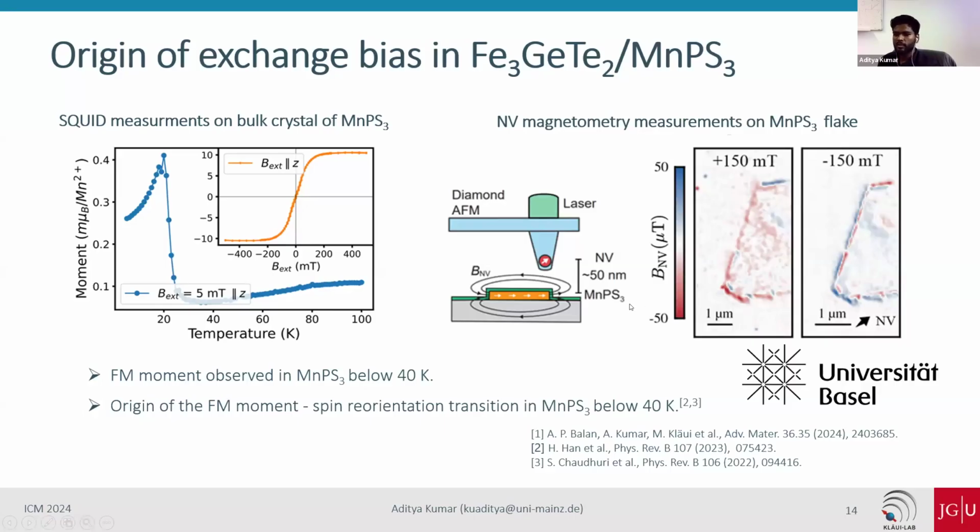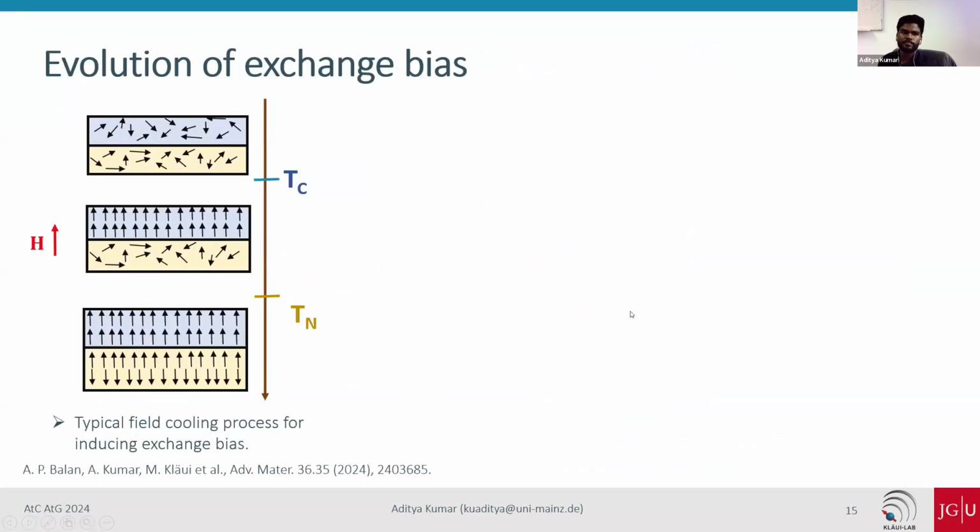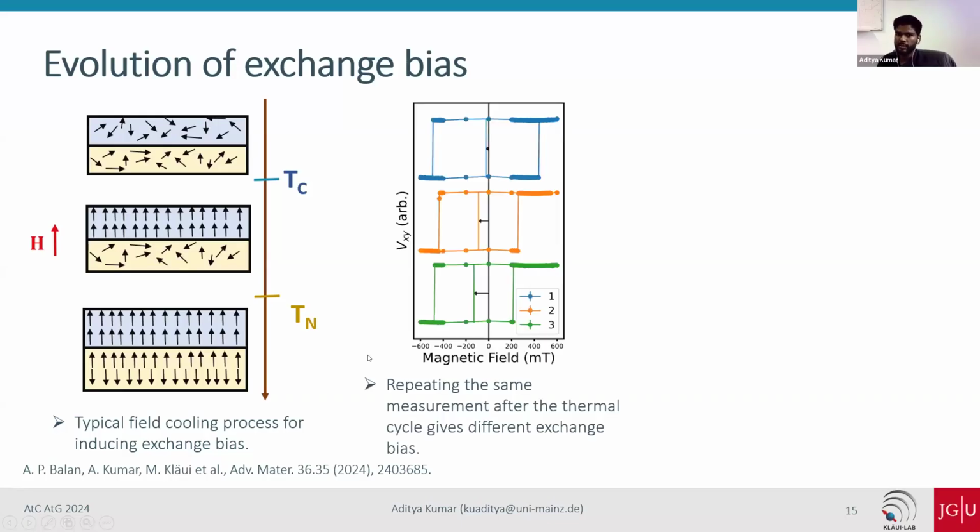Once we know where the exchange bias is coming from, we can get into the manipulation part. In a conventional thin film system, we induce exchange bias by doing something called field cooling. Field cooling is where we heat up the sample above the Néel temperature of the antiferromagnet, then we apply the field, and then we cool down. This allows for a preferred orientation of the antiferromagnet so that it can give maximum exchange bias.